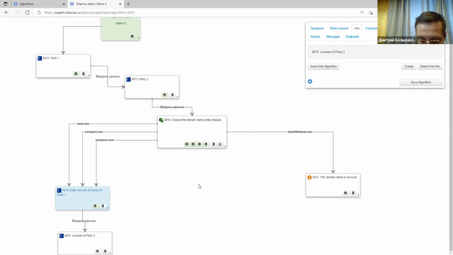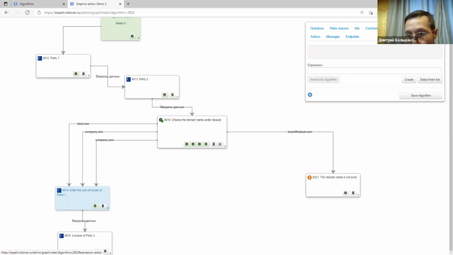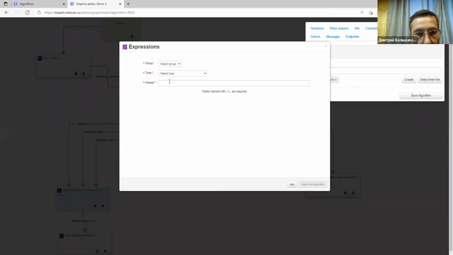Okay, yeah. And then, for example, we need to calculate the sum of these losses of party one and losses of party two together. So for this we have expressions. So we choose expressions and then create a type formula.